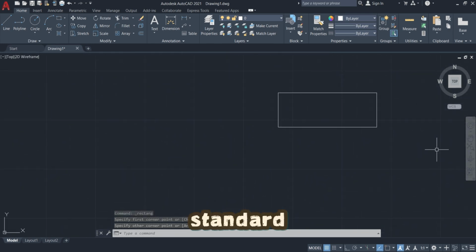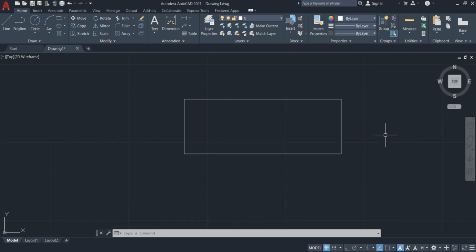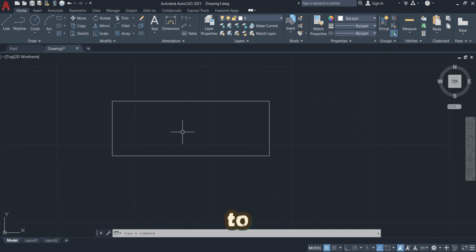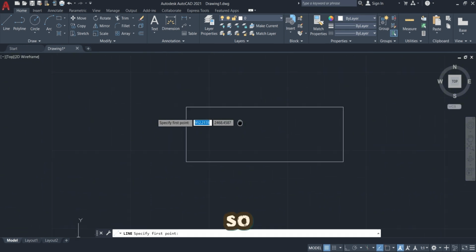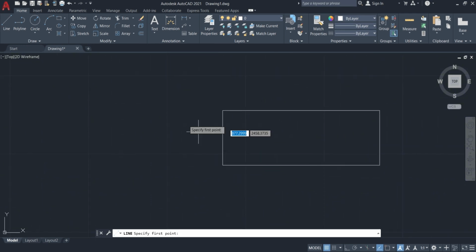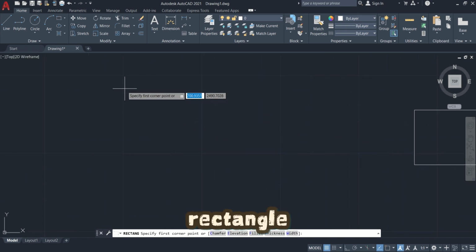This is the standard rectangle we need to draw. After we draw it, let me show you how to draw the rectangle.